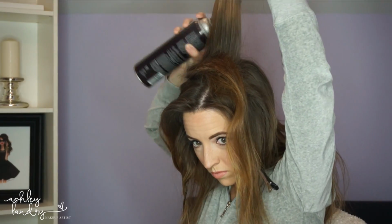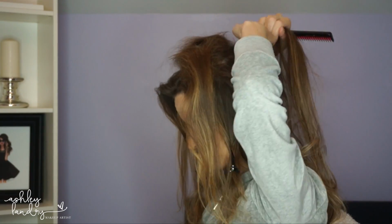When you do these kinds of hairstyles, you really want to make sure that you tease them like crazy, and you just tease your hair to the high heavens. So as you can see, I'm just going to go ahead and tease, and I'm also just going to fast forward so you guys don't hear me say tease 50,000 times.